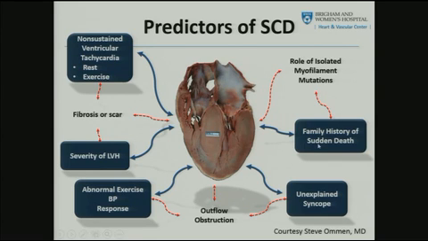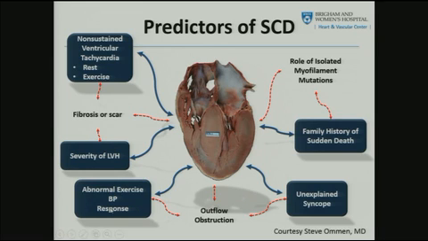Patients with a family history of sudden death in the setting of clear HCM are at high risk. Patients with HCM and unexplained syncope, patients with non-sustained ventricular tachycardia at rest or with exercise, and patients with a hypotensive response are at risk. This risk factor, which is present in a lot of patients with exertion who are older, is a less sensitive marker for sudden death than some of the others.